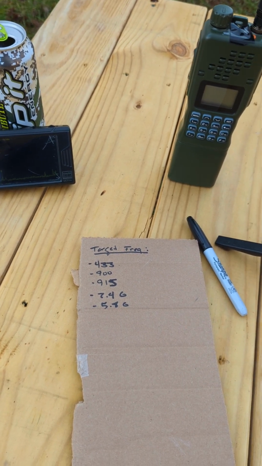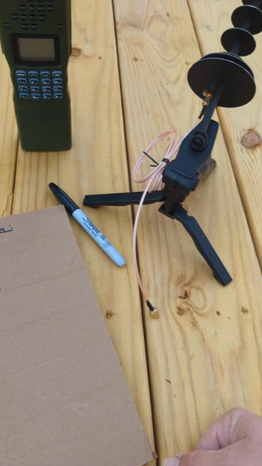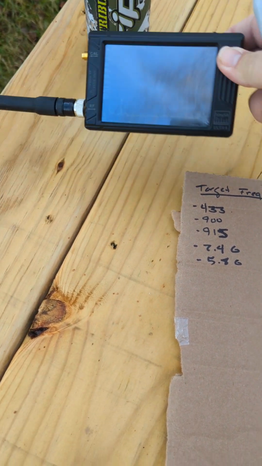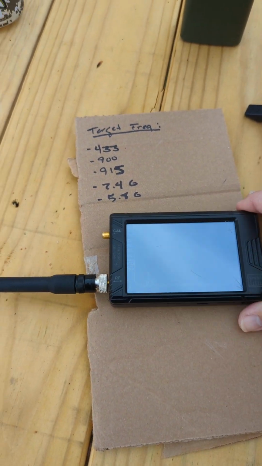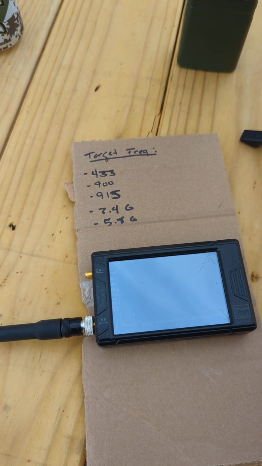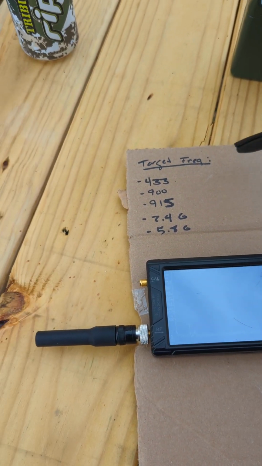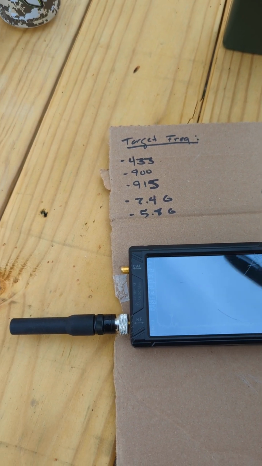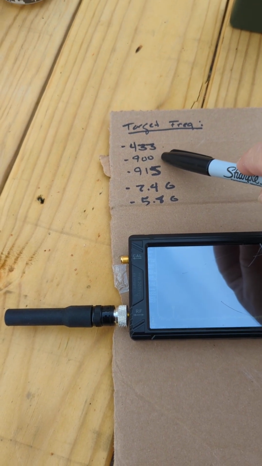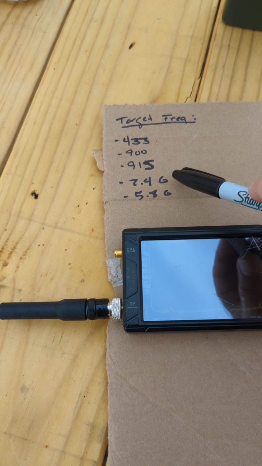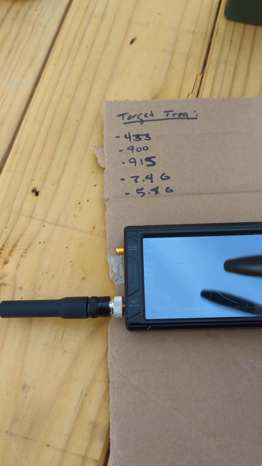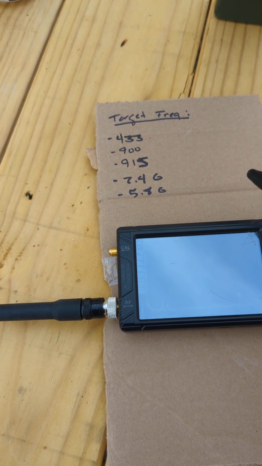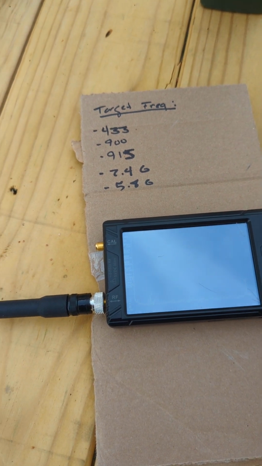All right. Pocket signals intelligence drone interception kit. First things first, there's a lot of conversation to be had about detecting drones, awareness of drones. You need to figure out first the target frequencies that they're operating on. So I've got them listed up here: 433, 900 megahertz, 915, 2.4 gigahertz, 5.8 gigahertz. You have to be able to find a target first, learn how to recognize the target before you can do anything else.